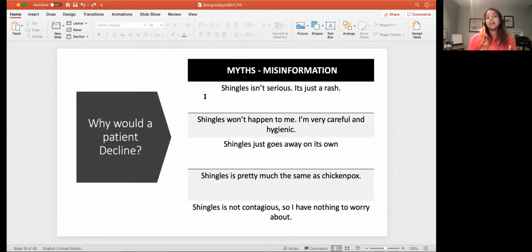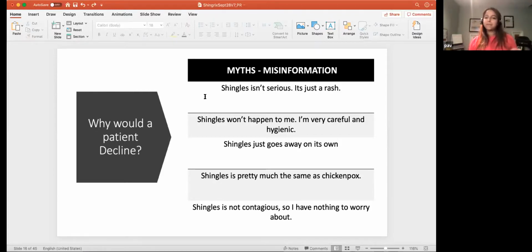Shingles is a reactivation of a virus that's already inside of you. So it's helping them understand that, have you had chickenpox before? And most of us have, or are unsure and think we have. Then you have the potential of this virus already being inside of you. And it's not a matter of catching it, but it's a matter of your body or your immune system becoming weak, allowing it to reactivate, and it comes out as shingles. So helping them understand that goes a long way.